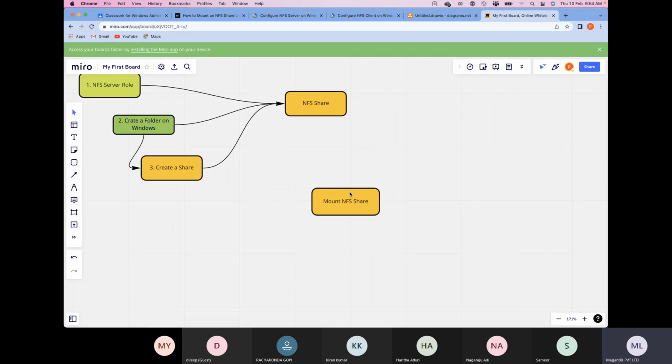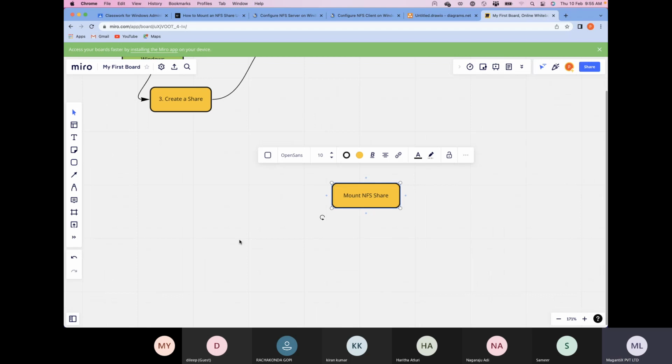To mount this NFS share, what are the steps?